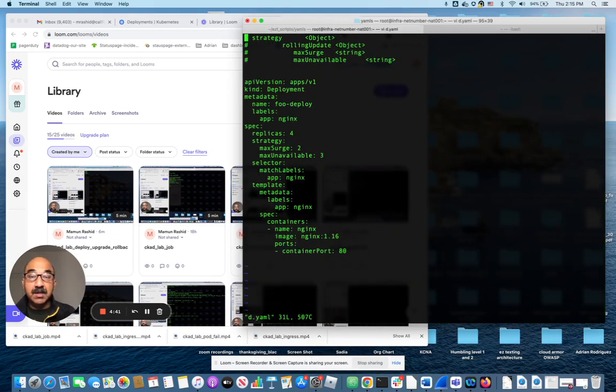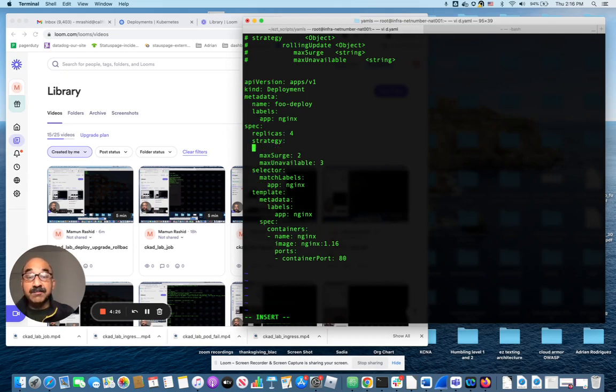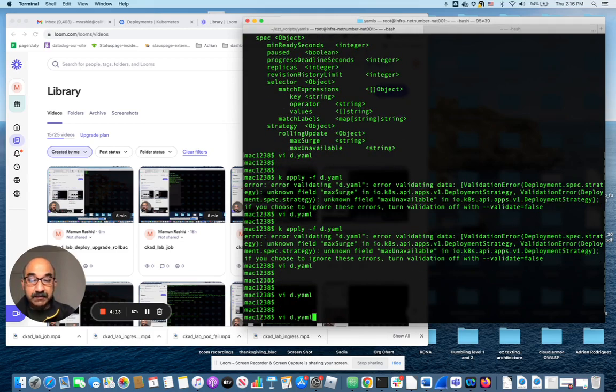So it turns out I missed a line. Let's look at the YAML file again. You see I put these things right under strategy, but they should be under rollingUpdate under strategy. Let's grab that, because that's the strategy name, and those are the parameters of that particular strategy. And colon because that's an object, 2 spaces because these are attributes of those objects. So that should do the trick. Let's try again.